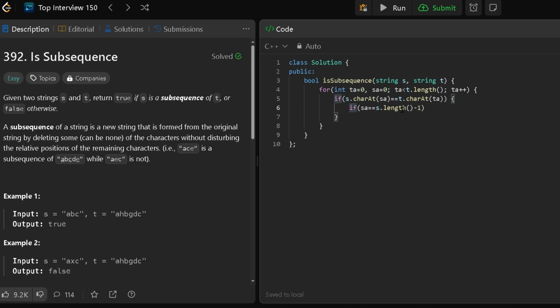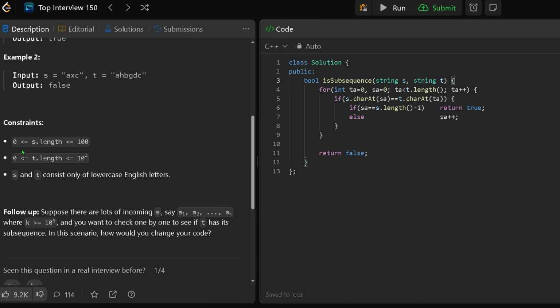So if sa is equal to s.length minus 1, well, we are at the end. We've incremented this to the end, meaning the substring should be in the string, and we're just going to want to return true. Otherwise, we'll go into an else statement, and inside of this else statement, what we're going to want to do is just increment our sa, because it means we're not at the end, however, the characters are equal to each other. Now, if we never return true in this for loop, we're going to eventually want to return a false. And that's pretty much going to be it, I believe.